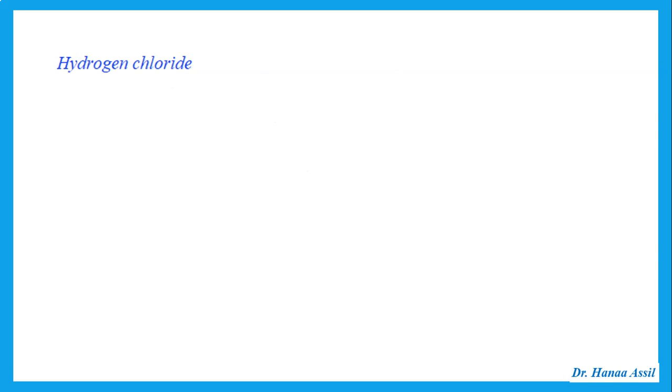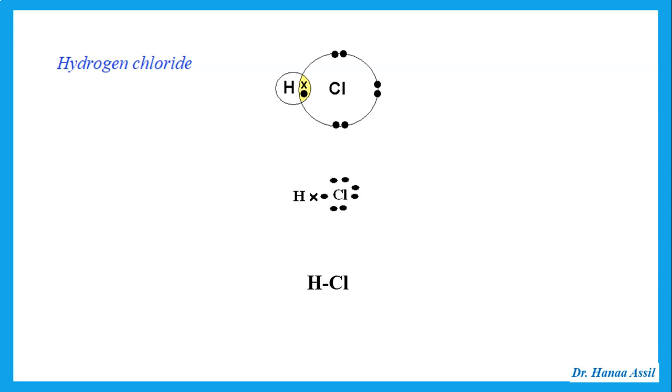Hydrogen chloride. What is hydrogen chloride? This is hydrogen with chlorine. The hydrogen needs 1, so it's going to share a pair of electrons with the chlorine, and the chlorine had 7, it needs 1, so they're sharing 1 pair of electrons between the hydrogen and the chlorine. Are we better at dot and cross diagrams now? Okay, so if we're sharing 1 pair of electrons, this is called a single covalent bond.